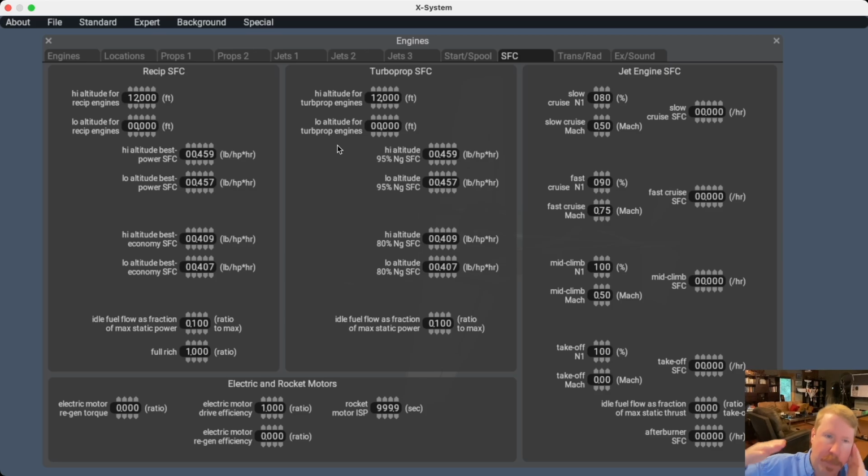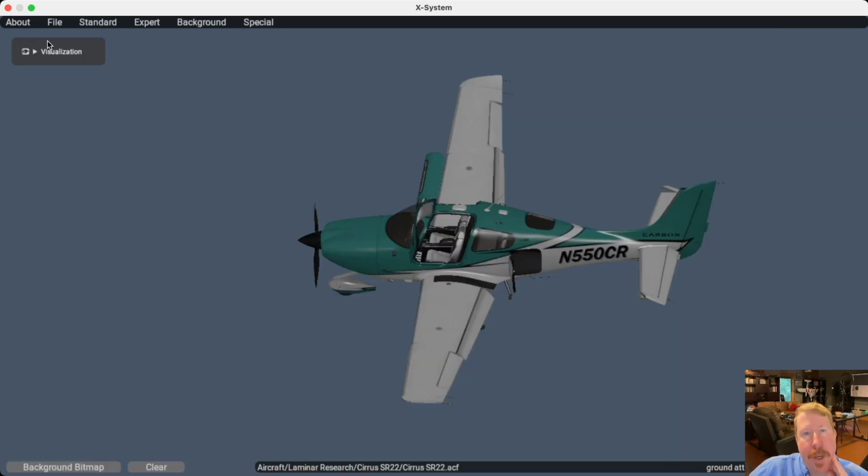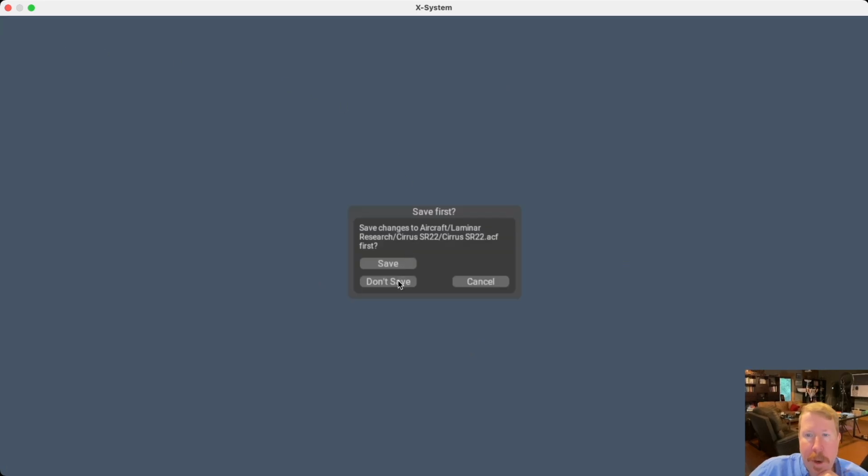But whenever I'd fly that airplane, I considered the full rich ratio at full power to be like an afterburner. As soon as I got to traffic pattern altitude, I'd reduce the throttle, go to my best economy mixture, and I'd even climb at best economy. And then I solved the fuel waste problem that way for almost the entire flight. So that is the reciprocating engine. Why don't we take a look at a turboprop next?